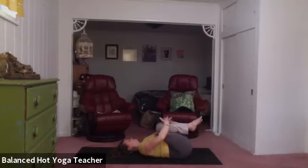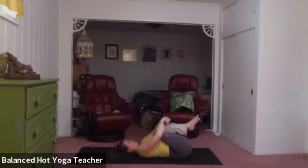And then hold on to both knees. You could, if it works for you, interlace your fingers or hold your wrist. Or you could reach in the direction of your forearms or your elbows, holding onto your legs. Breathe.